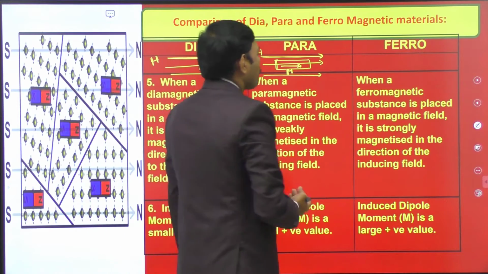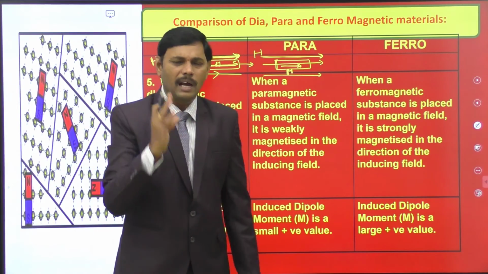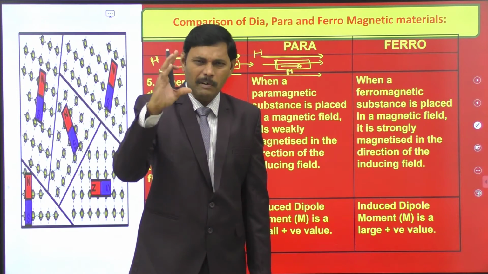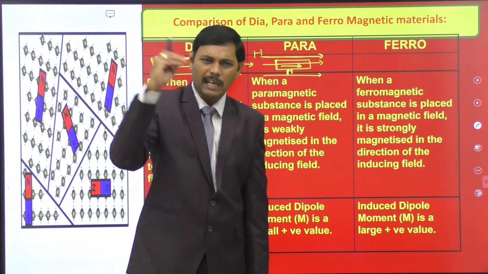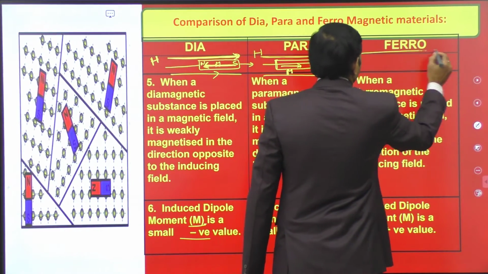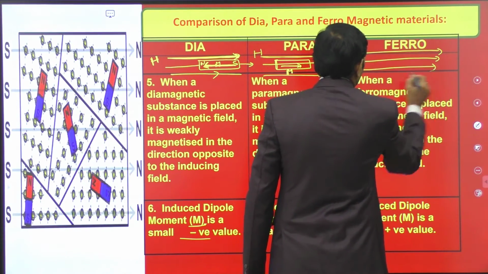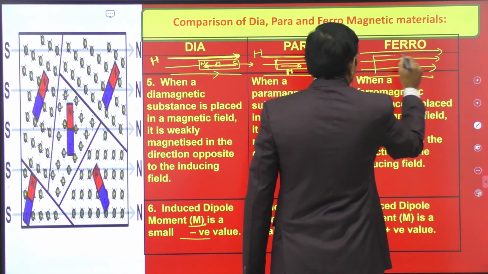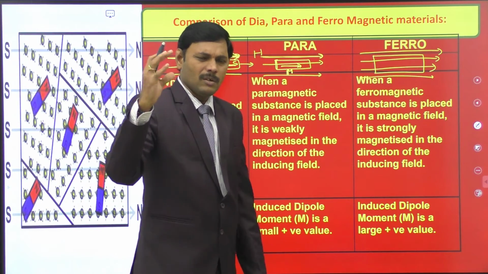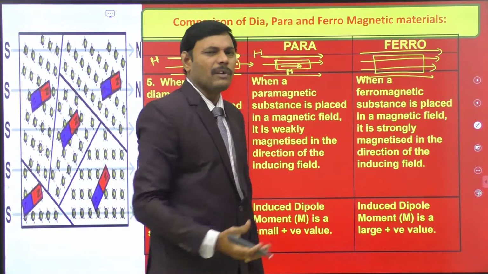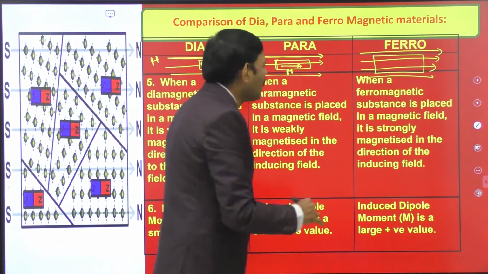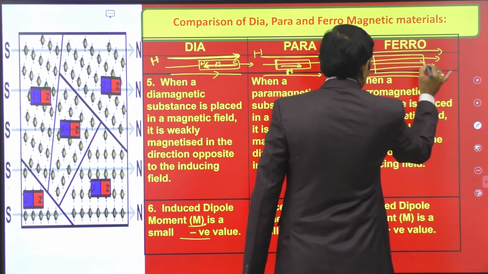Now if we consider ferromagnetic substances, students, I already clearly explained it has a domain structure. In a domain there are around 10 power 11 atoms which have the magnetic moment along the same direction. If such a material is placed in an external magnetic field, here this is the external magnetic field, when you insert a ferromagnetic substance such as iron in an external magnetic field, all domains orient along the applied magnetic field depending upon temperature, and it gives a strong magnetic moment.